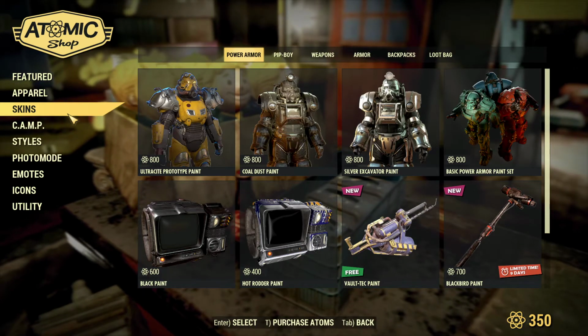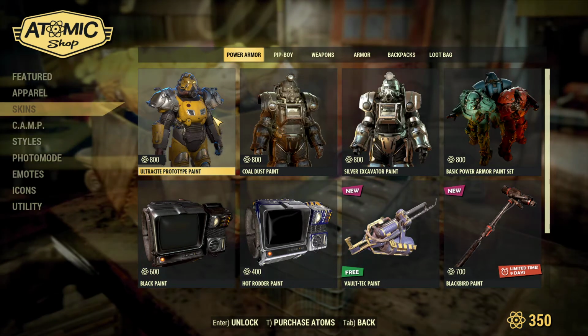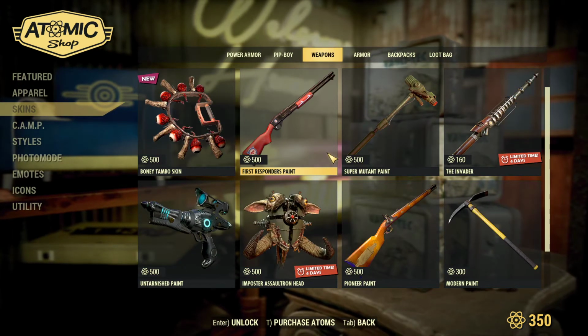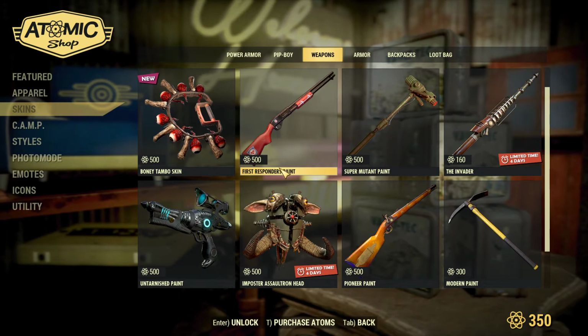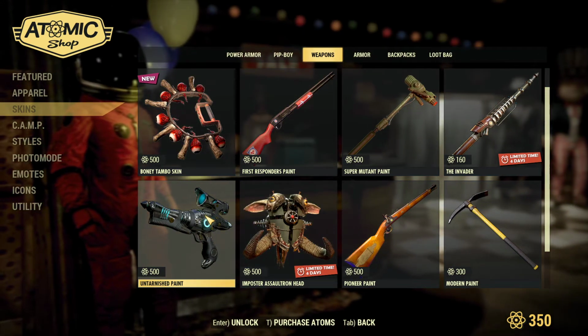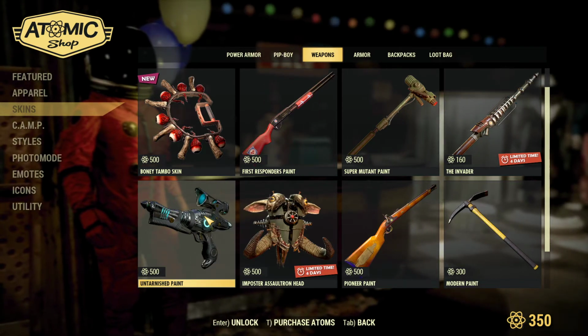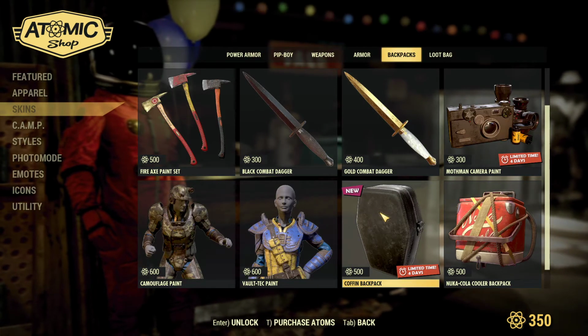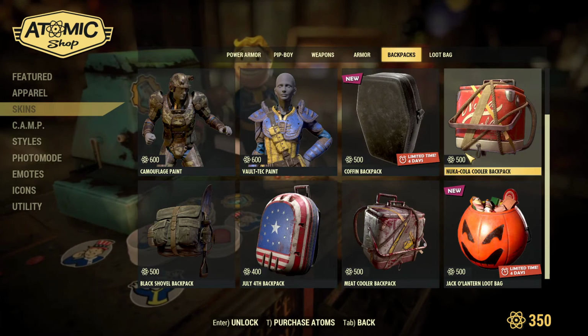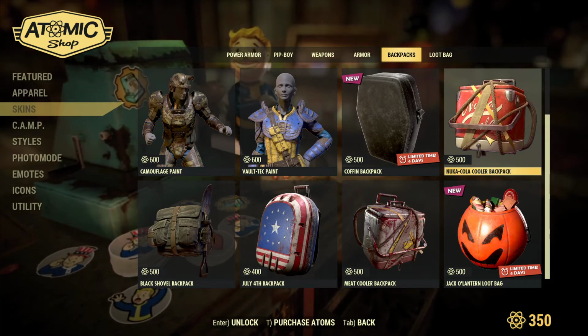I personally, if I were to get anything from the shop, I like the paint jobs that you can get. I think they're like the coolest when they do have them out. Oh, you can get the untarnished paint for an alien blaster. But yeah, I think the paints are the coolest. Oh, they have a Nuka-Cola cooler backpack too. That's pretty cool.